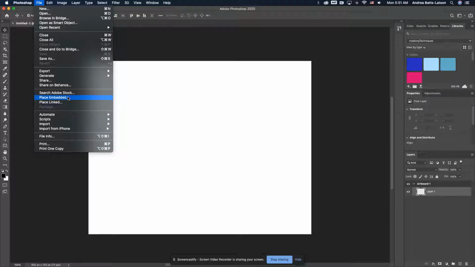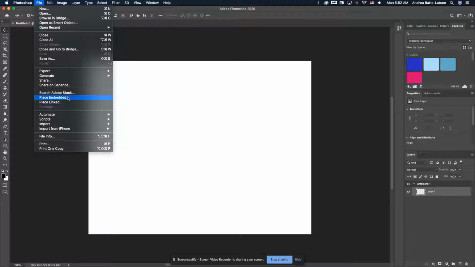Where that is good is it actually saves you some hard drive space on your computer. Where that is bad is if you go back and forth to someone else's house. Let's say you created this awesome document and you go to somebody else's house, you won't have the file. Or let's say you send it to a client and you forget to package it, you won't have the file.